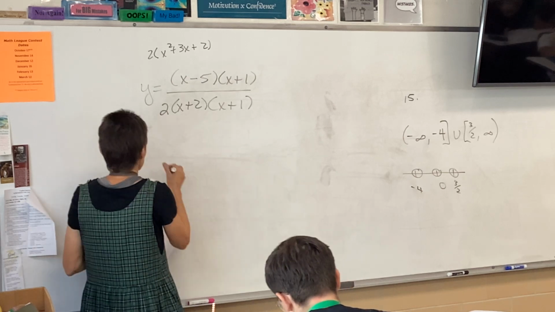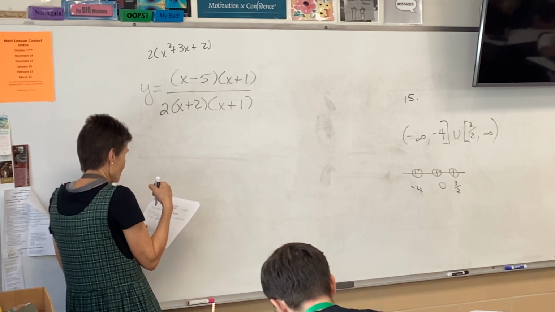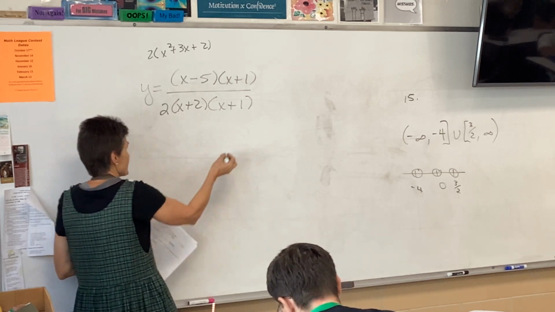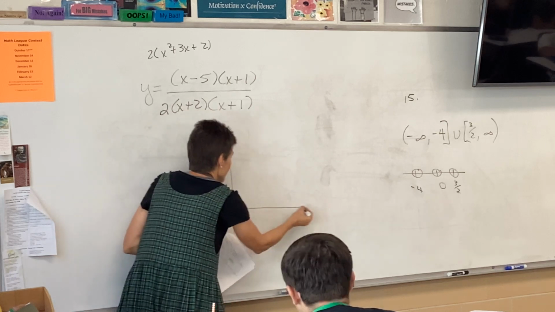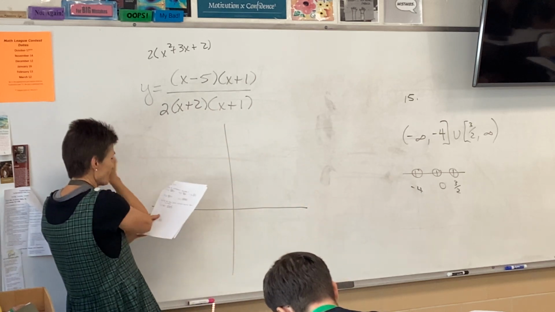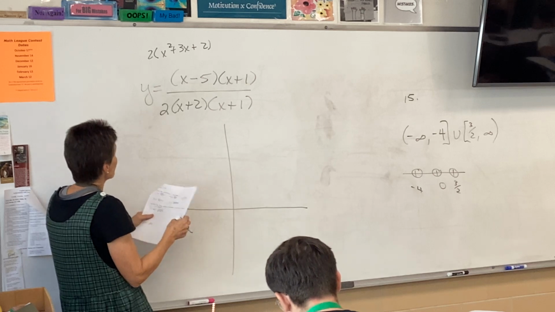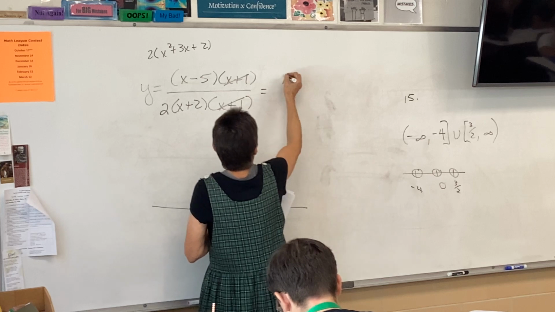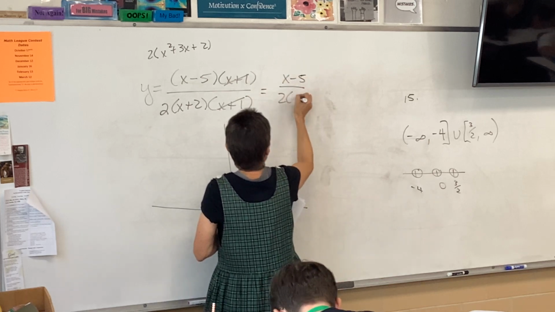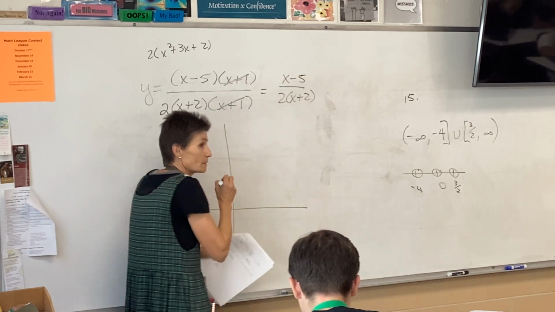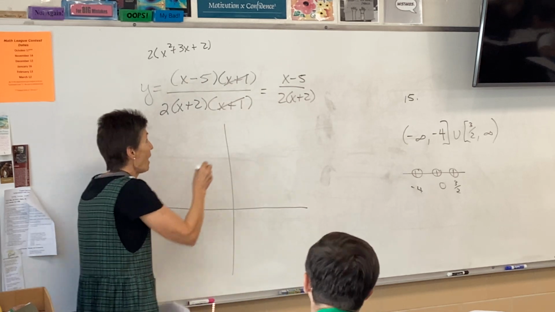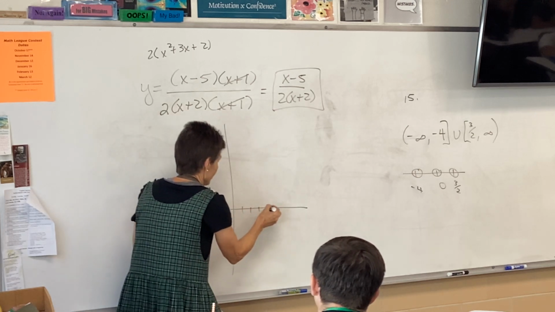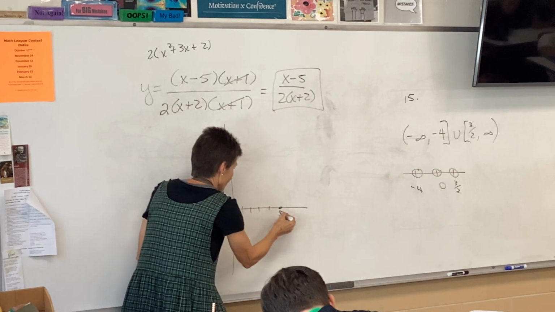Okay, so now I need my zeros. We're not asked to graph this, so clearly we can make a list. I'm gonna just go ahead and put it in a picture. You can do that if you want, or you can just list it over to the side. What are my zeros? Oh, wait a minute. We can cross off the x plus 1. We can cross those out. So we've got x minus 5 over 2x plus 2. Now, where are my zeros? 5. One of them. Right here at 5. That's the only one I've got.